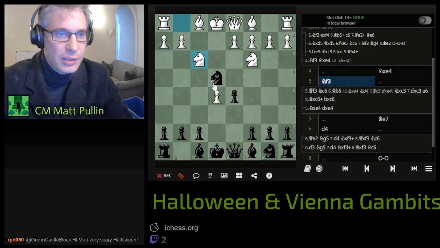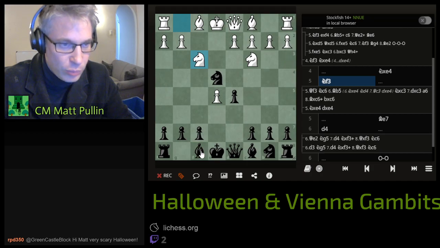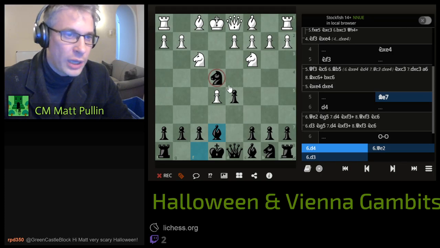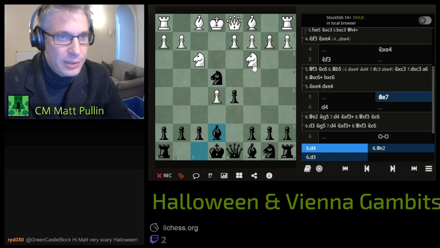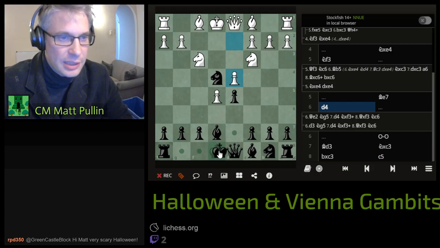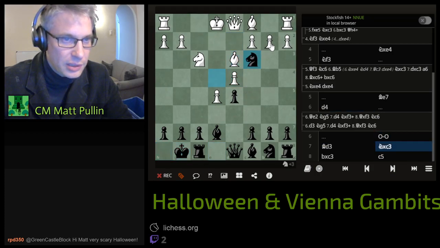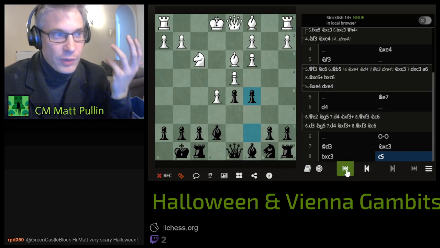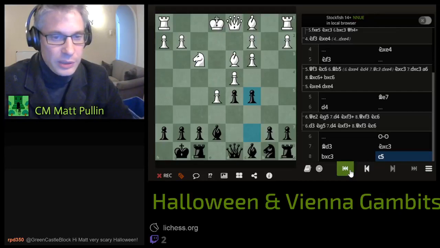Knight f3 is not attacking e4, it's not threatening the e4 knight, so we get a developing move. We play bishop e7, and then this allows us, if white attacks this knight again with d3 or queen e2, to play the knight back to g5 and challenge the knight at f3. If white plays d4 instead, then we just castle, develop normally, challenge d3, and play c5. And that's a very simple way to get out of the opening with a reasonable position against the Vienna Gambit.